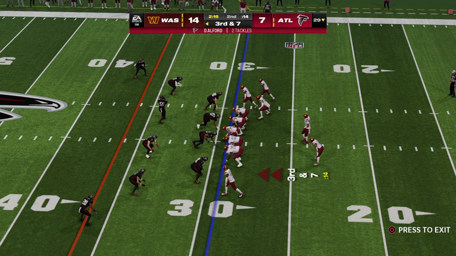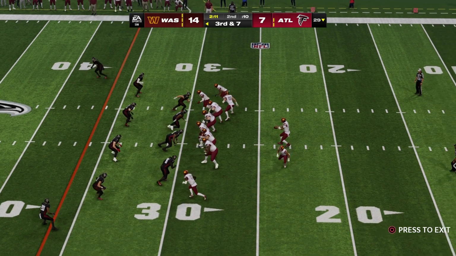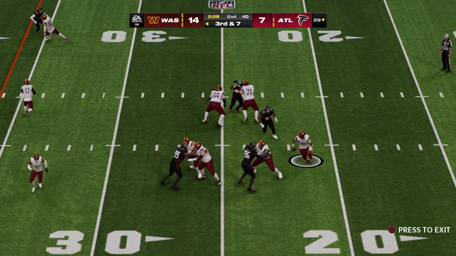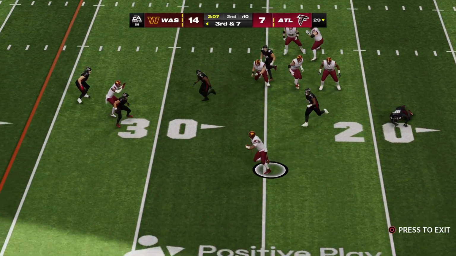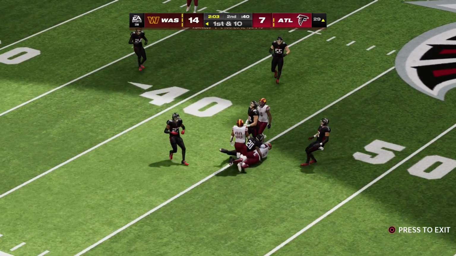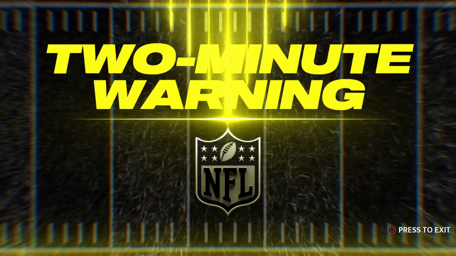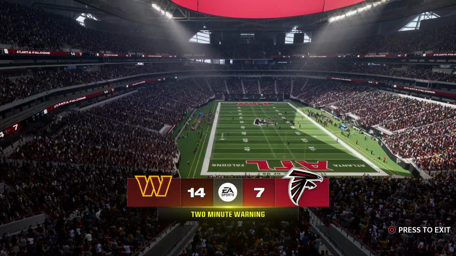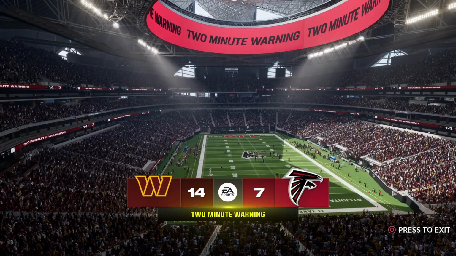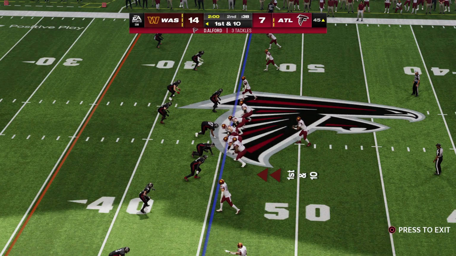This drive, they're 2 for 2 on third down conversions, but they need 7 yards here. Back to throw, Daniels. Escapes the sack, buying time to his left. And that's going to be good for another first down as the tackle's made at the Falcons' 45-yard line. We've hit the 2-minute mark of the second quarter, 14-7. It's a gain of 26 as they pick up the first down of the process.